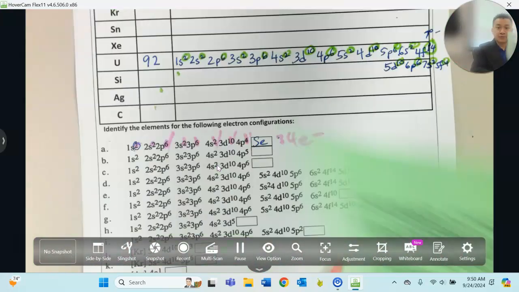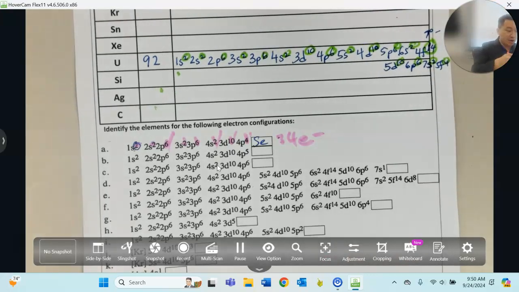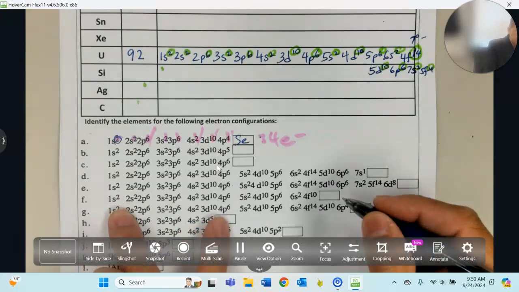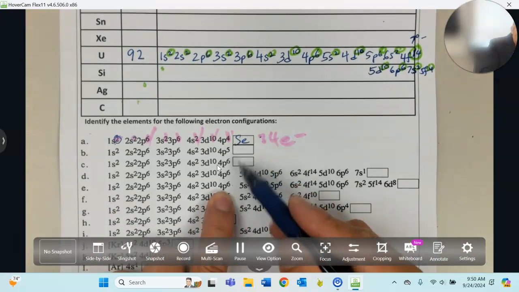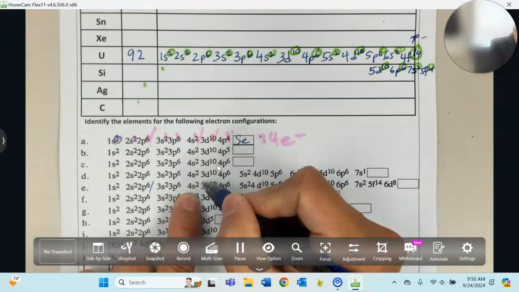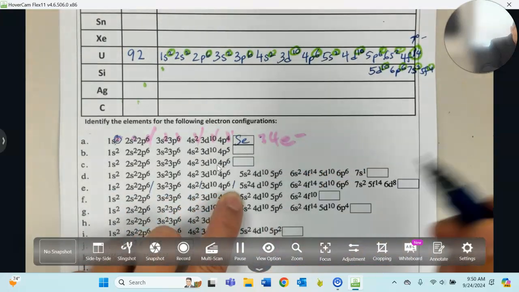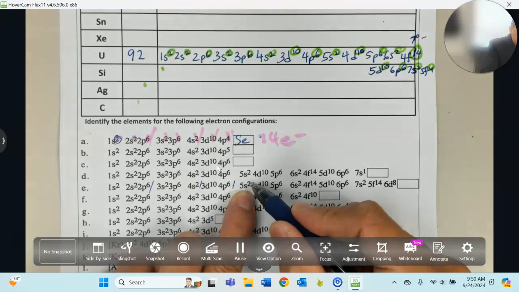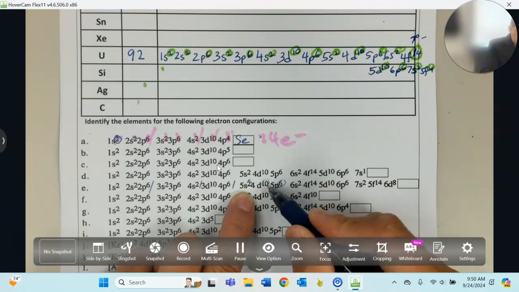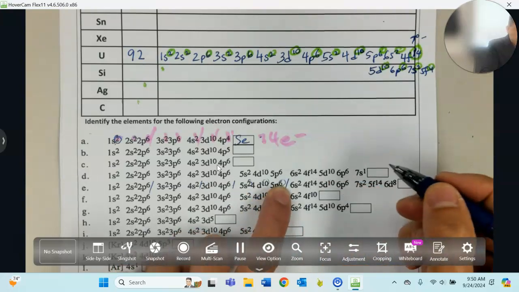All right, so let's pick a long one. Look at this one here. It looks like a mess, right? So we know from the previous one to this point, this is 10, that's 20, 36. 36 plus 2 plus 10 plus 6, 36 plus 18, that's 54.